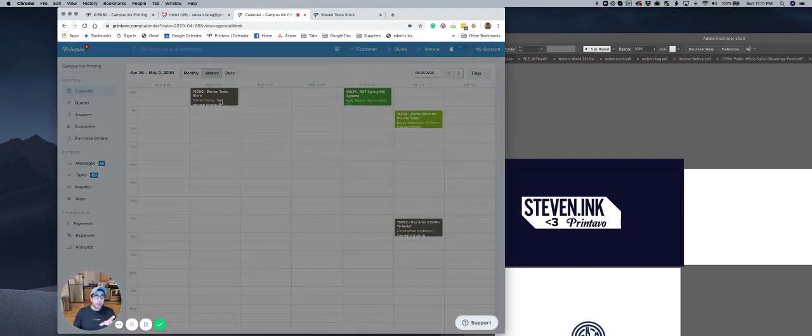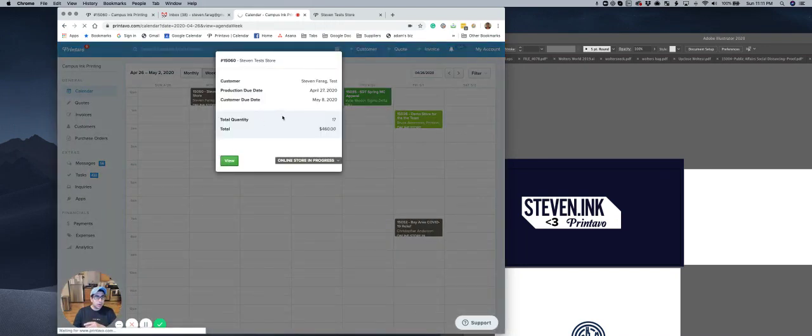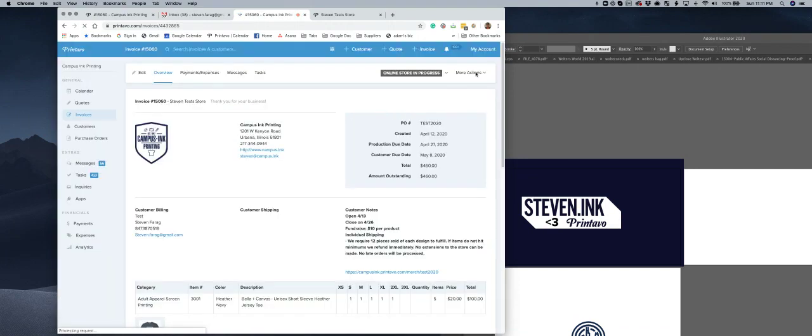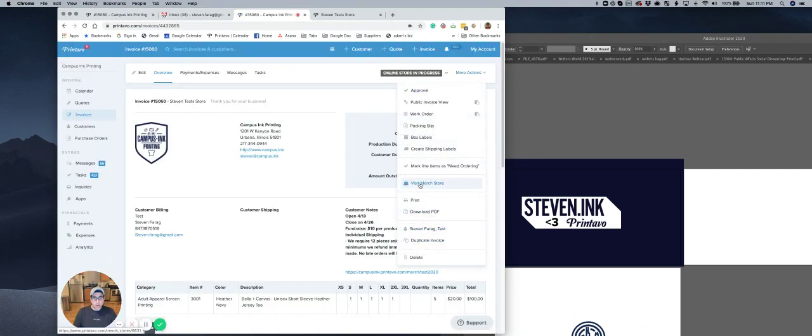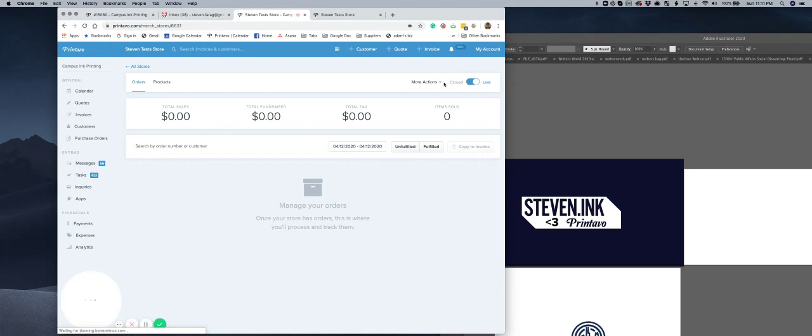Now you might be asking, okay, when that day comes, you visit the merch store, and this is where you would copy everything to an invoice. What it'll actually do is it'll create a new invoice. It will not use that old invoice that you had as a placeholder.